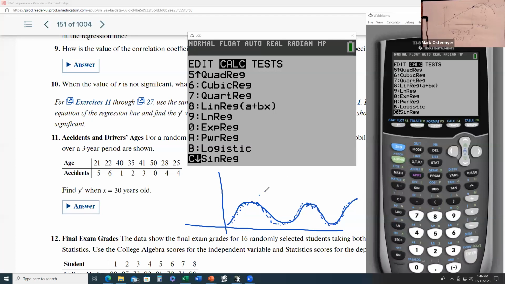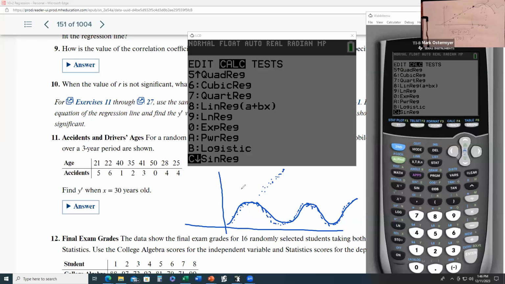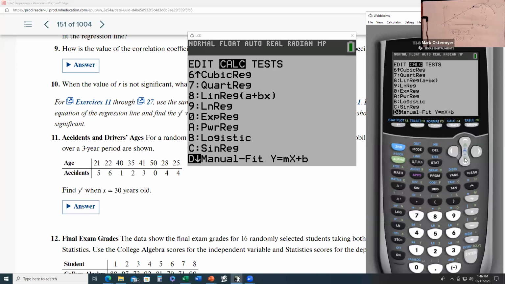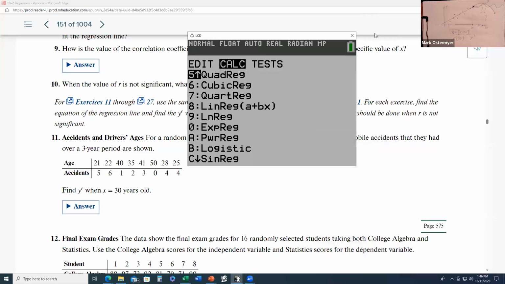Right? Obviously, if your data is expressing some sort of a linear signature, then you want to perform what? Linear regression. I mean, why would you want to try to perform sine regression on something like this when it's clearly like a linear signature? You want to do linear regression in that case. Okay. So this calculator is pretty amazing in that it offers you many different types of regressions you could perform, not just linear regression. So that's a pretty cool feature there. Okay, just thought I'd point that out.